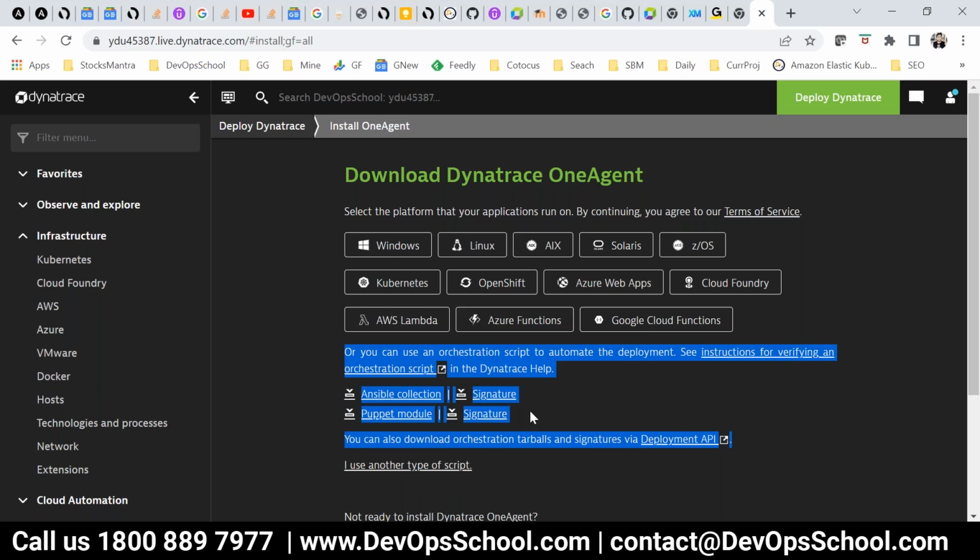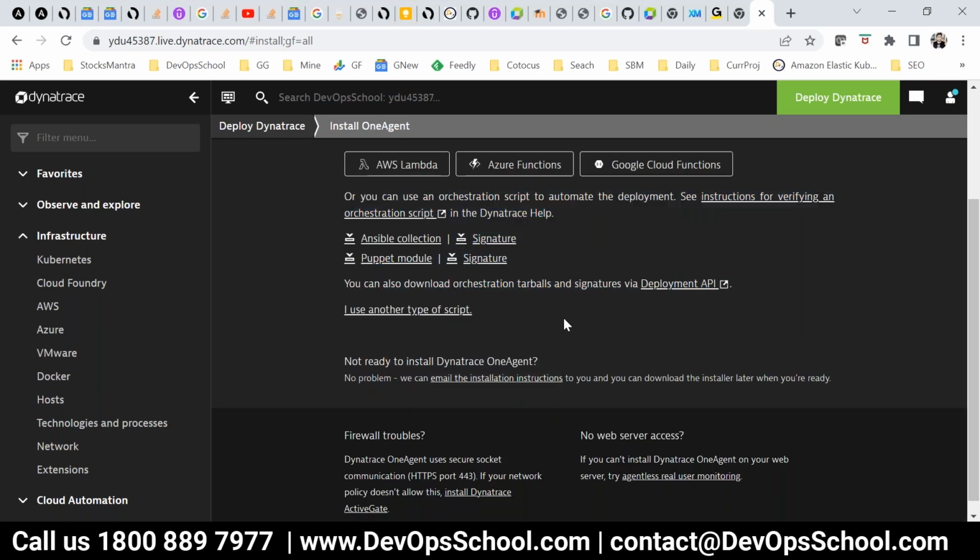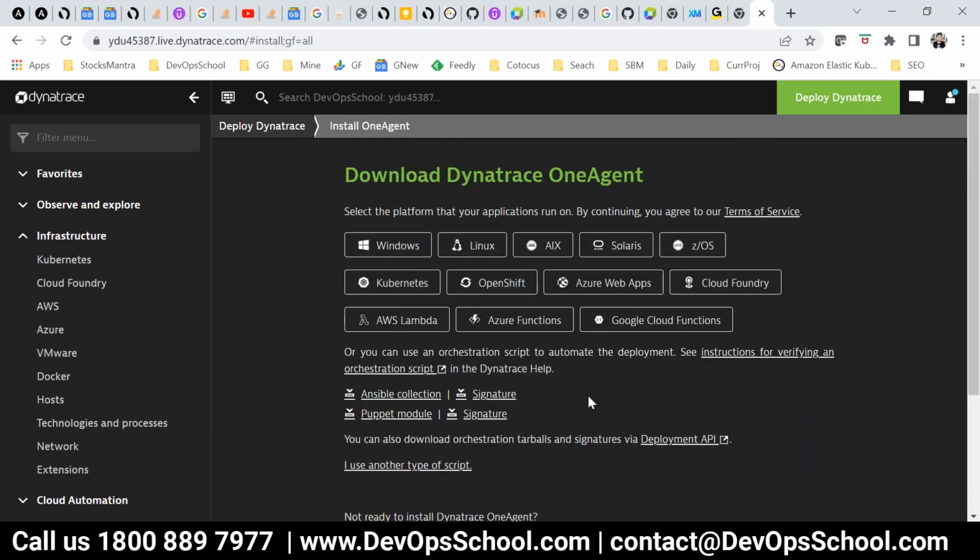That is also available. Can I ask a question? Yes. So this OneAgent, you select it for any of the platforms, right? Windows. If you want to add Kubernetes now, with that one agent, can you connect that one instance to Kubernetes and Windows at the same time?